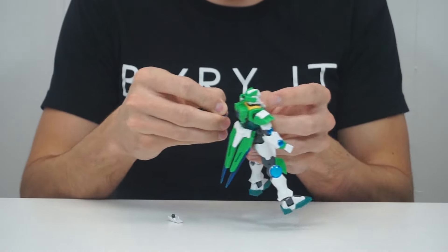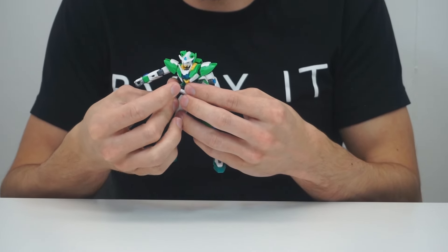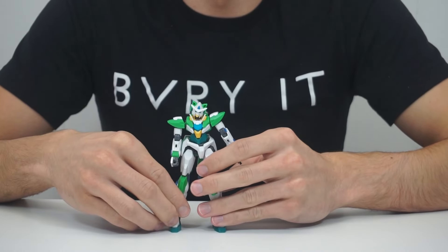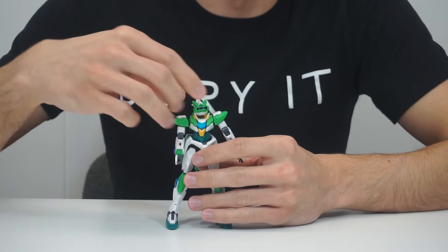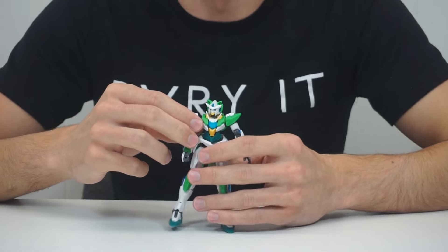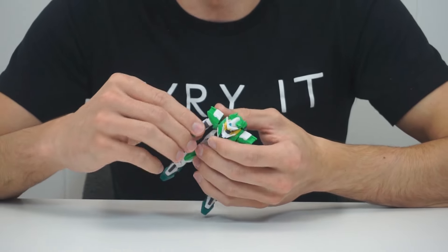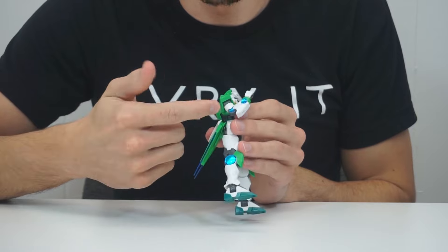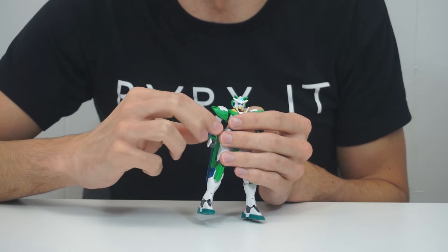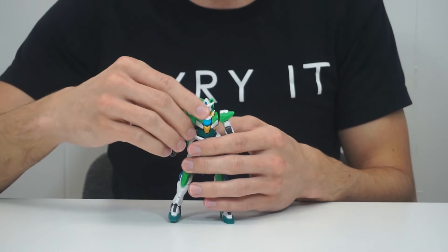You may notice already some things are popping off, but it's because it is based on a slightly older kit, and it never really interferes with the experience. We're going to start with the head — you get all the way around. One thing I do want to say, I don't know what's going on back here — is this supposed to be eyes? Is it cute little Tamagotchi eyes or something? Weird. Anyway, head goes all the way around. Shoulders, you get nice enough forward and back because it has that polycap that swivels out. You get pretty nice. It is a double joint, but it's inhibited by this because it's designed to lock into the original Quanta GN sword, which this doesn't come with. So that's a little unfortunate — it would have been kind of nice if they would have remolded the arms.